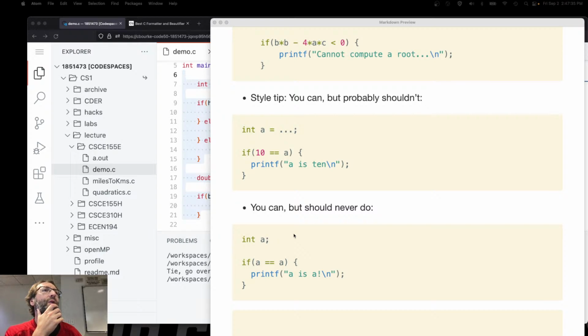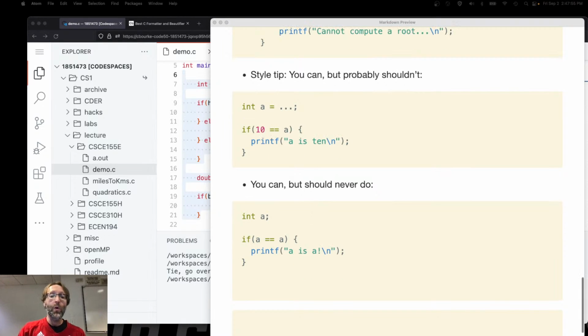Is a going to be equal to itself? True, yeah. If it's always true, it's something called a tautology, right? If you've ever had any logic classes, you'll hear about that. Don't worry about it. It's something that's always true. Why would you write that? If you just want to print a as a, then go ahead and print a as a. Don't surround it in a condition that's always true, right?